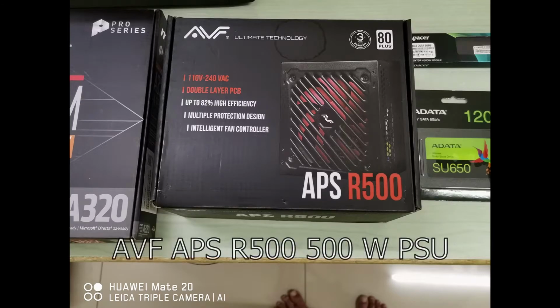The AVF APS R500 is the power supply unit, also known as the PSU, used in this build. This is a 500 watt PSU with an 80 plus certification. I know that I should get a PSU made by a more trusted and well-known manufacturer. However, many PSUs with good quality are either out of stock or have higher prices. I therefore decided to buy the cheapest PSU with an 80 plus certification, which happens to be this PSU.